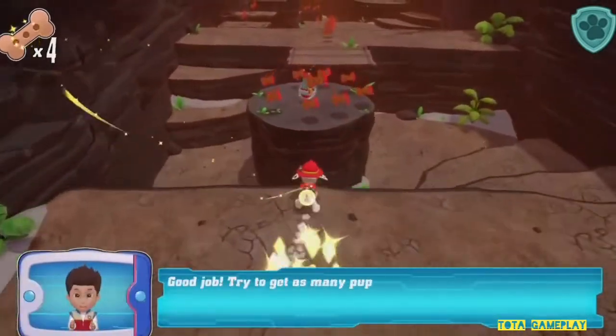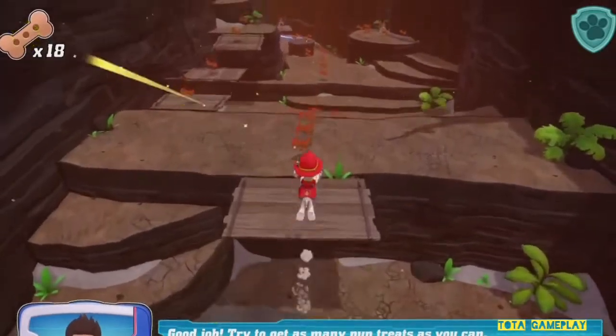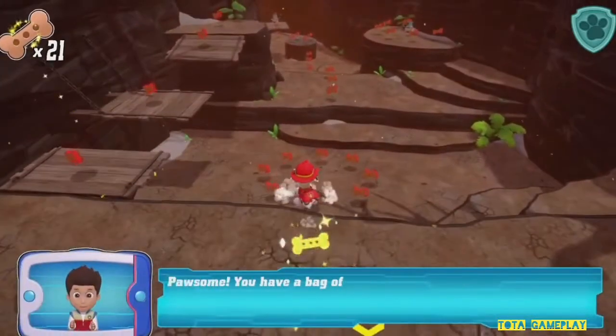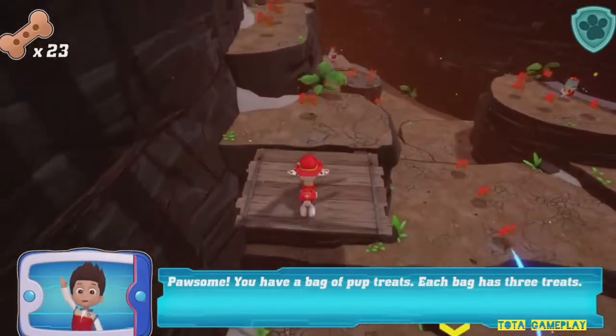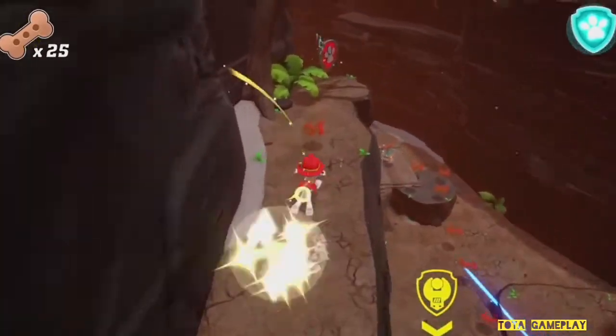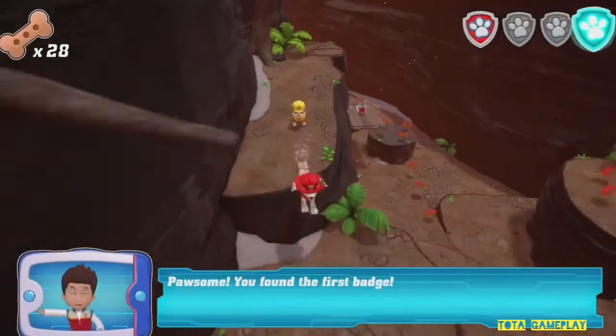Good job! Try to get as many pup treats as you can. PAWsome, you have a bag of pup treats. Each bag has 3 treats. PAWsome, you found the first badge.